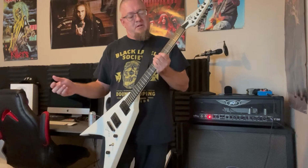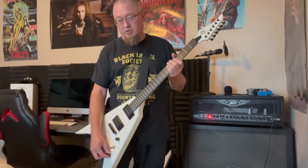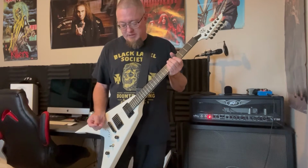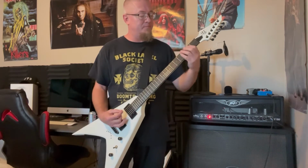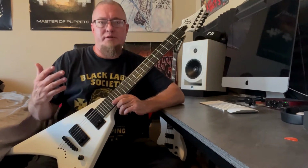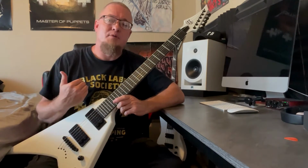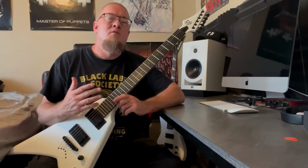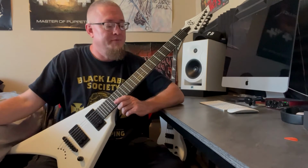Neck feels good, really nice and slick, and sounds good. Nice change in the sound on the pickups and the tone. But man, there's a lot of pros and cons to this guitar. You guys don't need to hear me play for an hour, I'm just trying to give you the gist of what it sounds like. In my personal opinion, it sounds really, really good. Now, I'm going to go over the pros and cons on this guitar, because honestly, I'm not impressed with it.